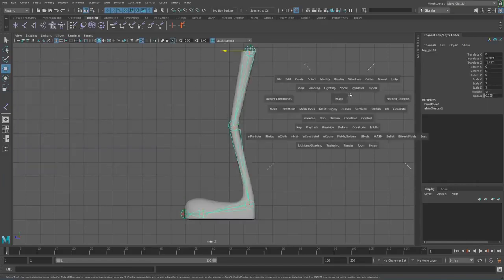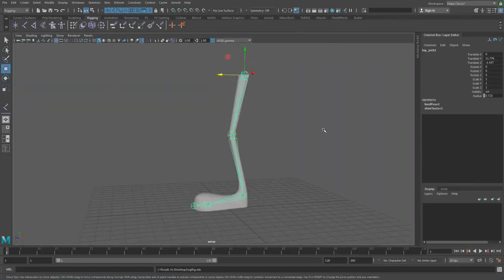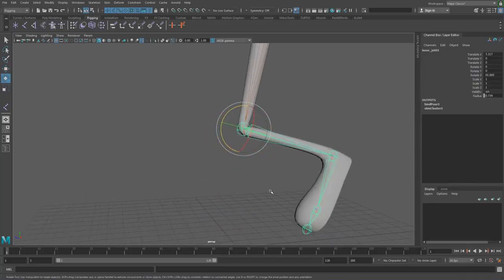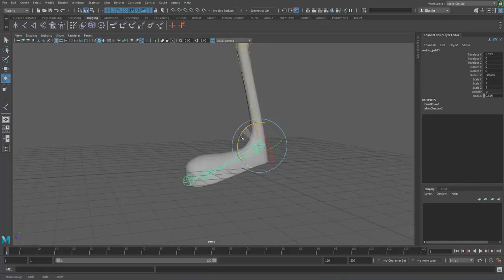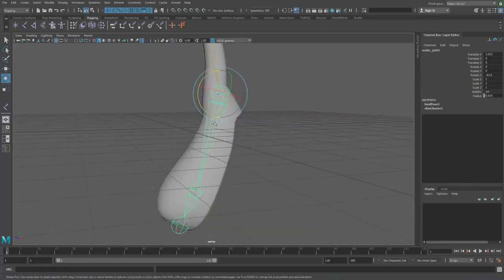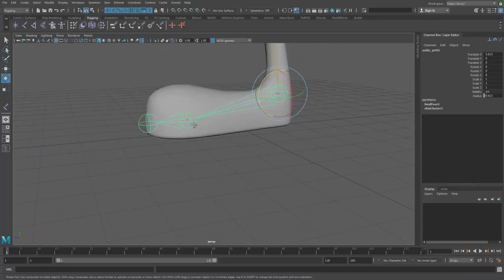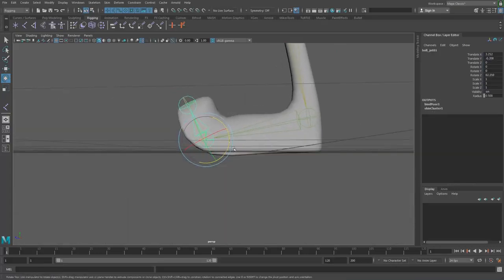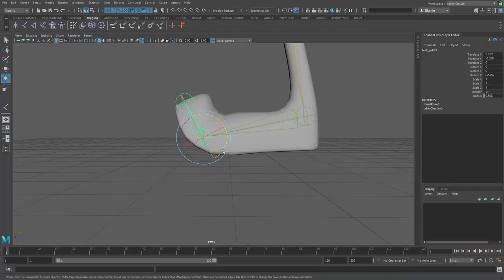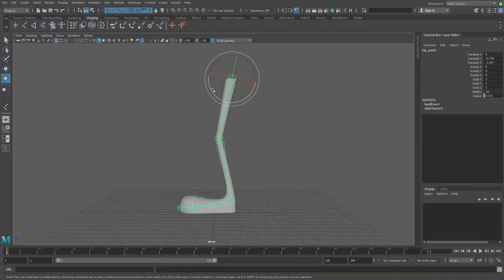Okay. So the next step of this, again after we save, is to make sure that it's worked. So we can move that. The knee is bending very nicely. The ankle is bending okay, but we're getting an arc there, so we can fix that in a moment. And look at the joint here, that's actually deforming quite a lot more of the bottom. I wouldn't want the bottom to intersect with the floor, so we can fix that as well. And obviously just make sure the root joint's working as well.